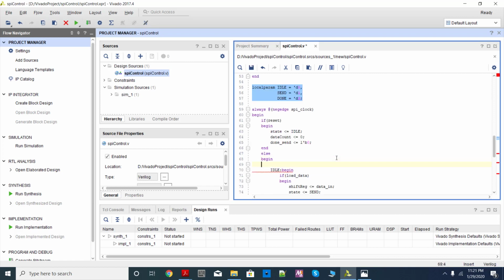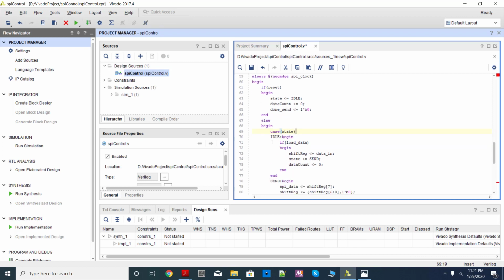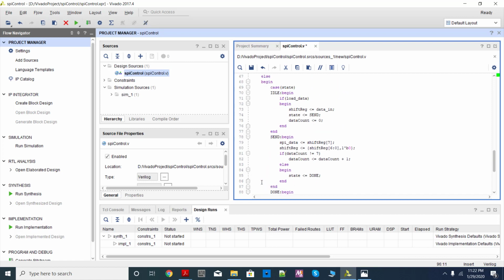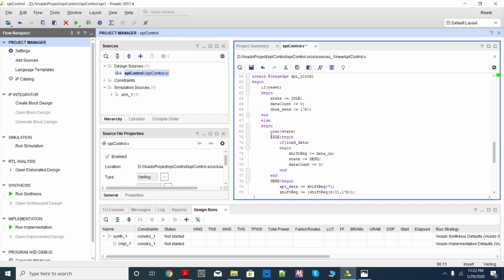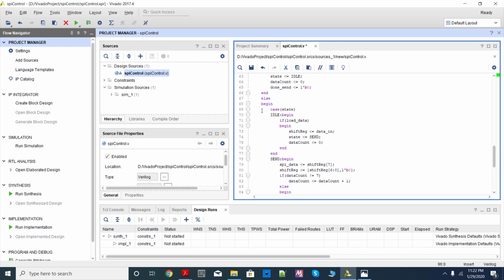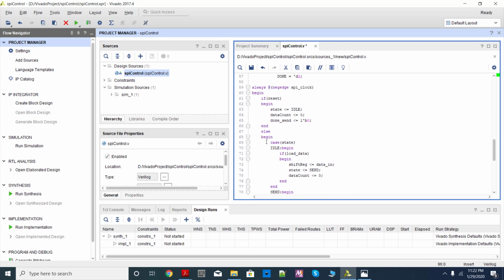Okay, one mistake is we didn't write the case statement, case state. So that should be there. And here we need endcase, endcase. So let's shift everything by 1 position.